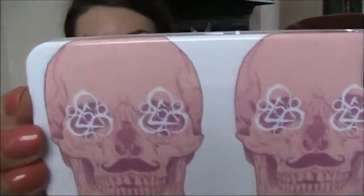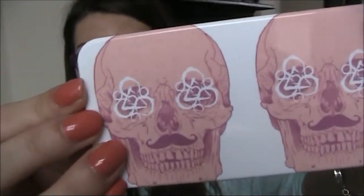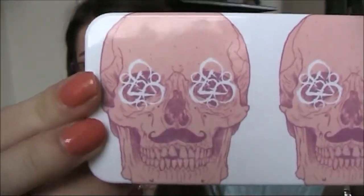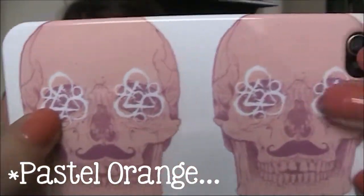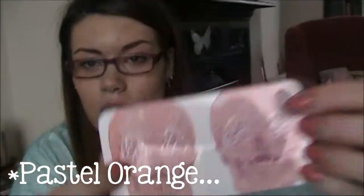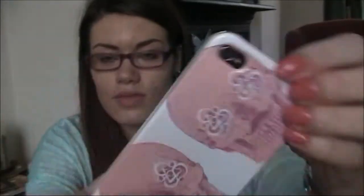So I'll just show you the design I got. It is the same skull but without the monocle, in this kind of pastel purple colour. And on its eyes are the key work, which is the logo or symbol of Coheed and Cambria. I'm not going to get too into it because it's a little complicated to explain, but that's why I got it — I wanted something with Coheed on but also my flair with the skull. I really really love it, it's absolutely beautiful.